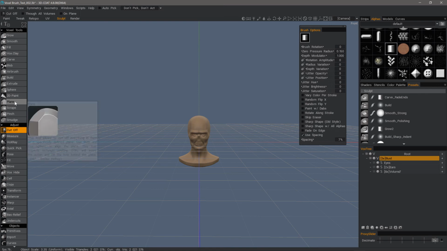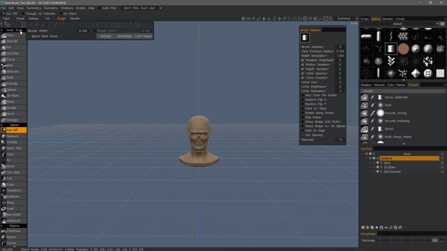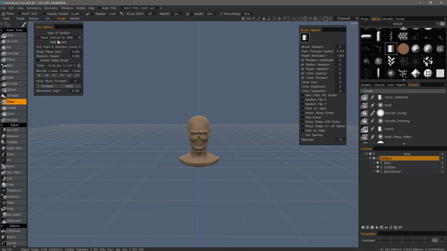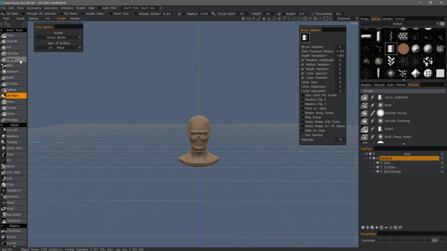The functionality has been added where it makes sense, and that includes surface brushes as well, such as the flatten brush. Carve, again, it's really intended to trim away or carve away at the surface. That's why the on-plane functionality is there for that, but not with other tools like Voxel. Again, Carve, plane, you have the same tool options here.